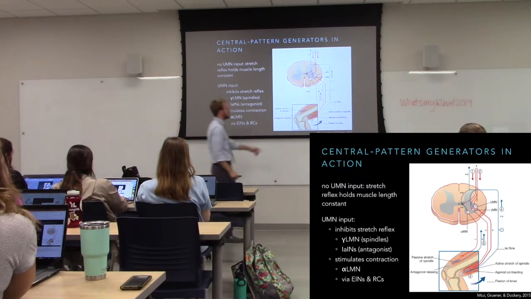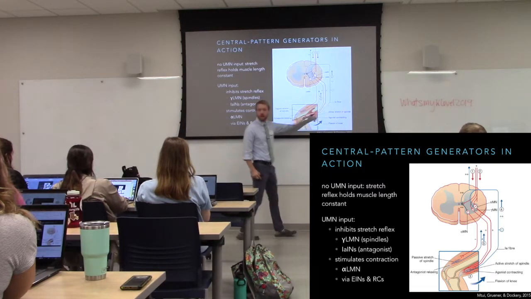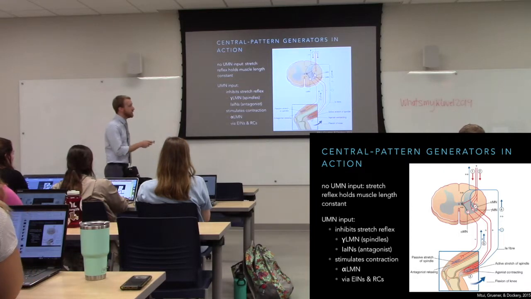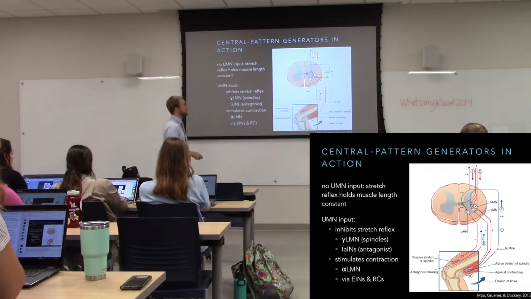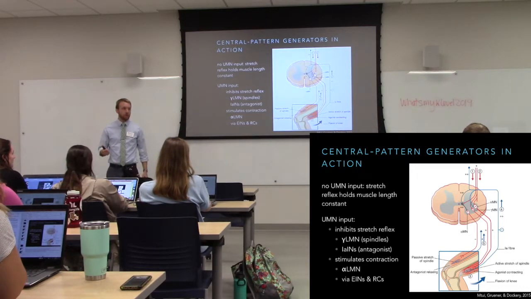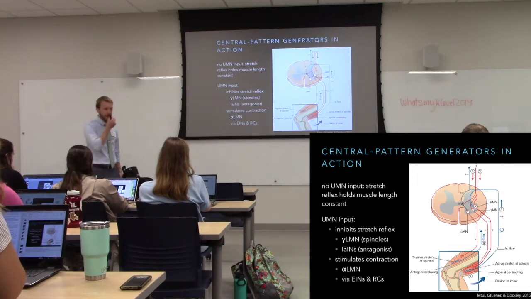What happens to the activity of our 1A afferent here? Exactly. So we're giving this muscle the illusion that it's elongating, but it's not. So we're going to let the spinal reflexes work for us. They're going to try to cancel out this movement, which is going to facilitate the message that we're sending in our corticospinal tract, which is contract that muscle. So the gamma lower motor neuron tricks it into thinking it's been stretched when it hasn't. That 1A afferent is going to provide excitatory drive back onto that alpha lower motor neuron. And it needs a little excitatory drive because it's a little bit bigger. Little lower resistance. So we're going to facilitate activation of our alpha lower motor neuron by hijacking the stretch reflex here, and that's going to drive contraction.